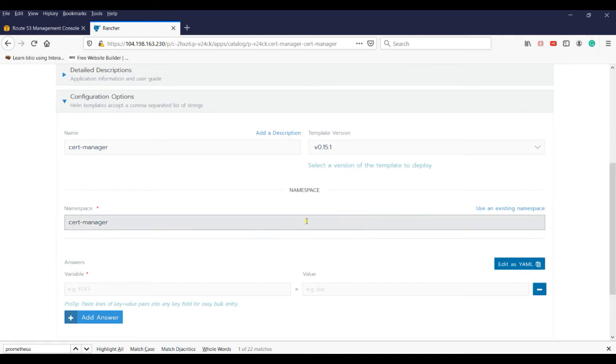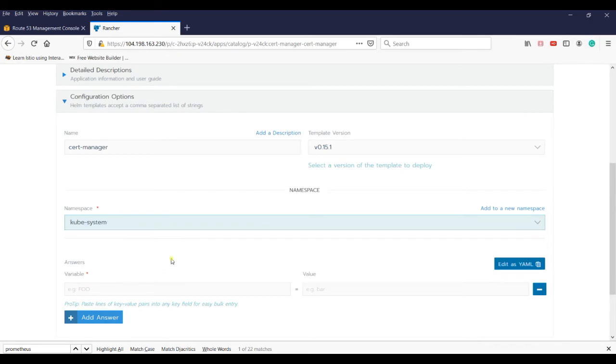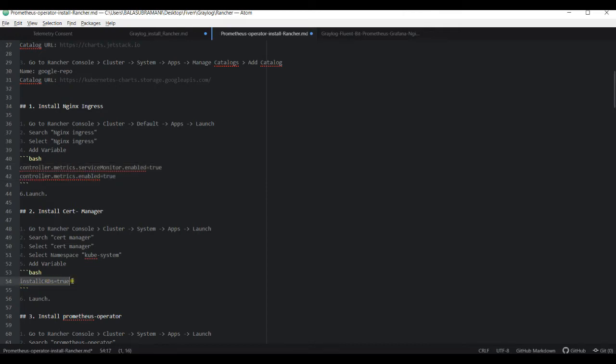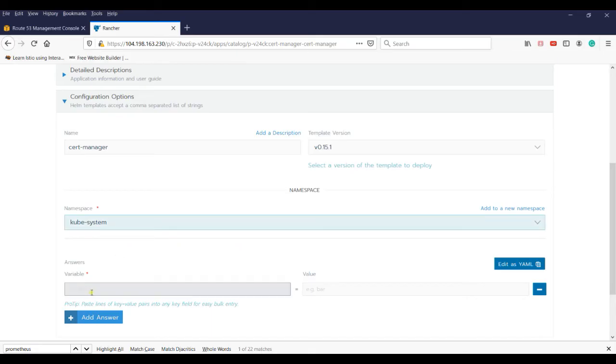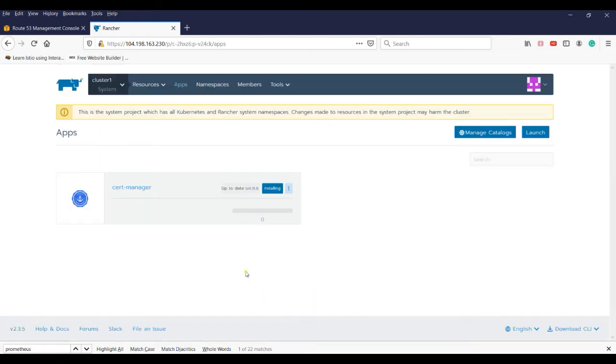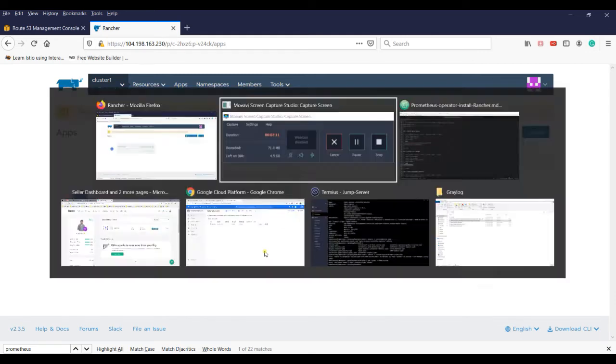Okay, Cert Manager we are going to install on the namespace kube-system, and we can add the install CRDs parameter to install the CRDs automatically. Click launch. Okay, so Cert Manager got installed.